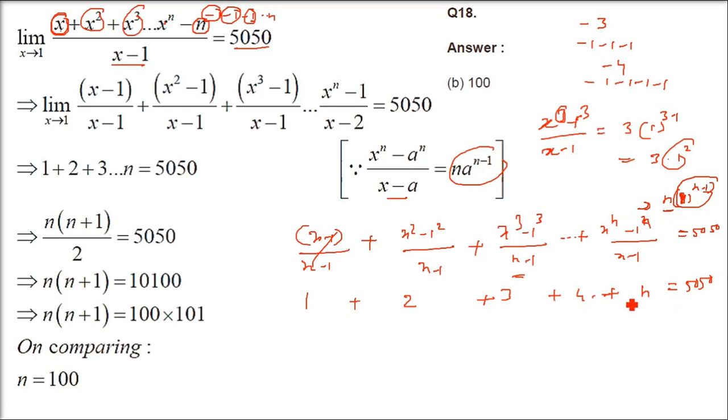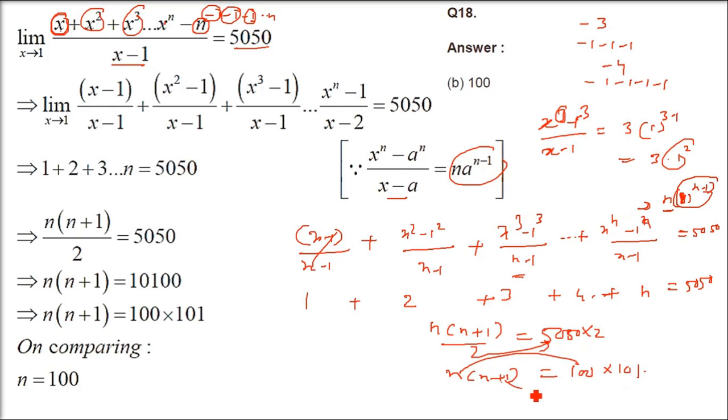But you see, this is a simple AP, and we know the summation of this is n into n plus 1 by 2. And this is going to be 5050. Multiplied by 2, you will get whatever value is there. I can write it as 100 and 101. If you multiply 100 and 101, it is equal to 5050 into 2. So this is n into n plus 1. By observation, by comparing, n is 100 and n plus 1 is 101. Right? 100 and 101 equal to n and n plus 1.